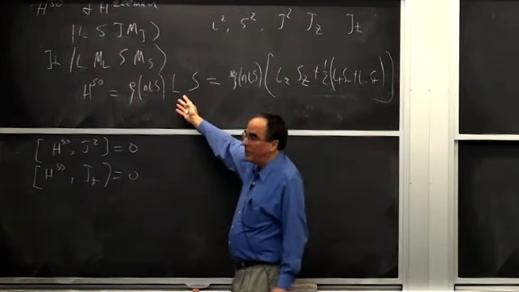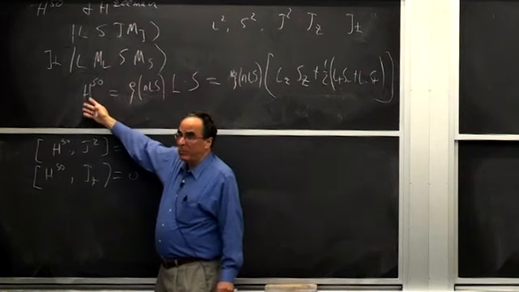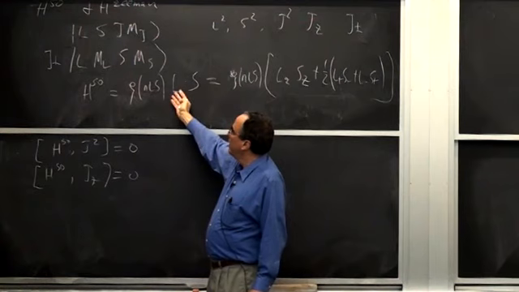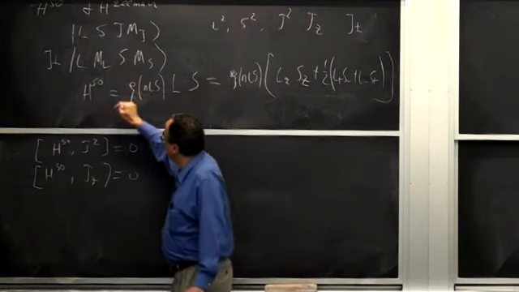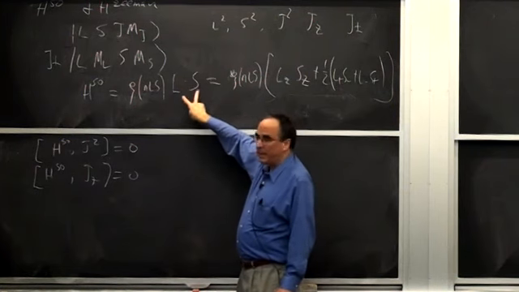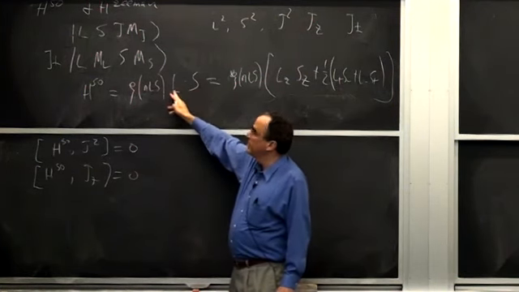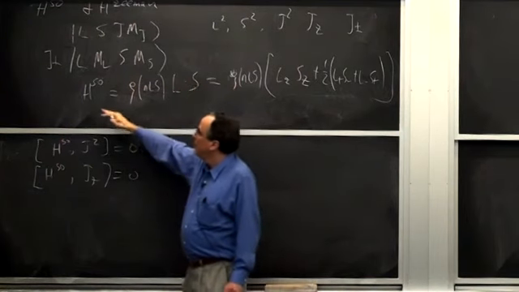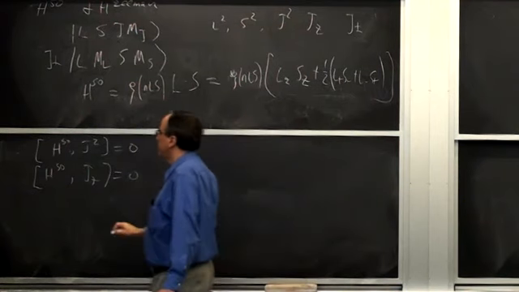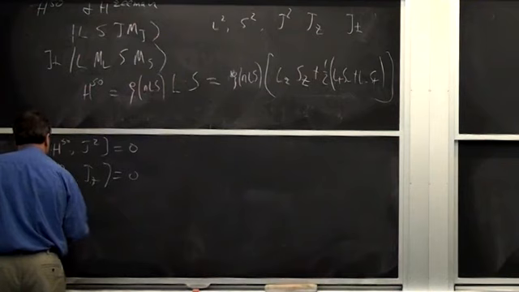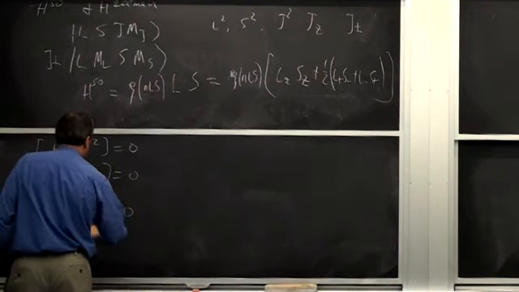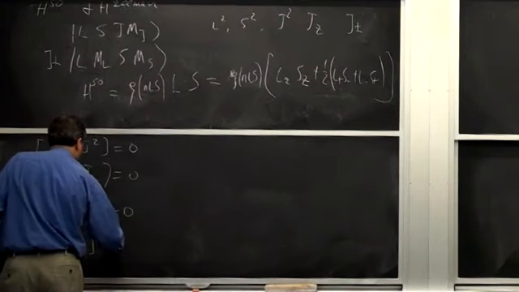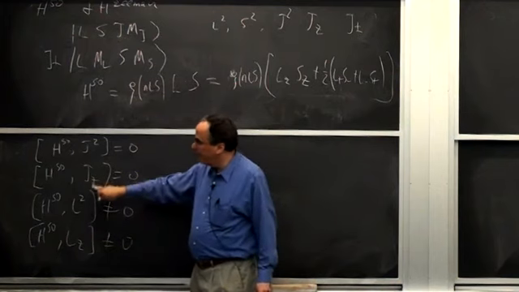This thing, though, if we ask, well, what is this with respect to L squared? The spin-orbit Hamiltonian is not a scalar with respect to L, because this is a vector with respect to L, and this is a scalar with respect to L, and so this is a vector. So we can't write this as zero, and all of the components of J here, all the components.